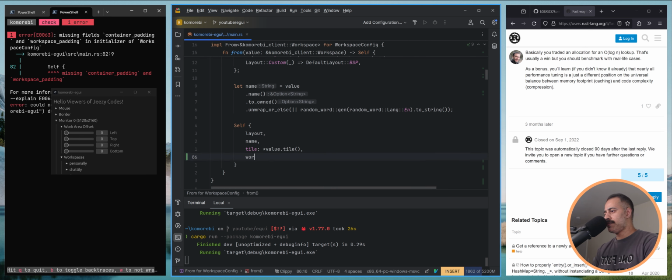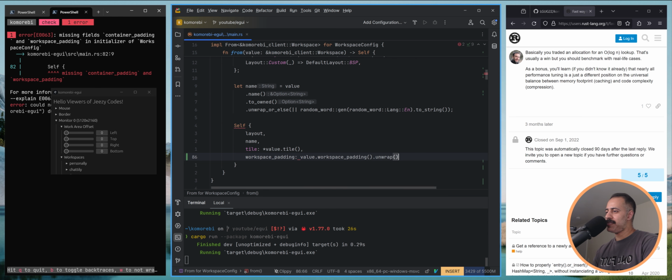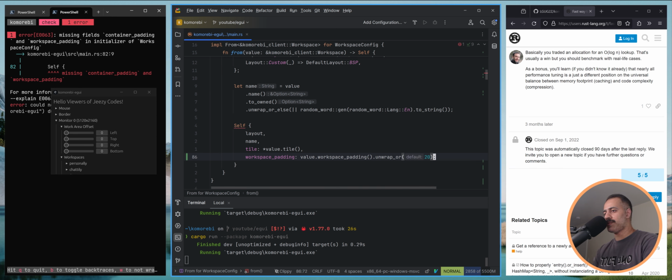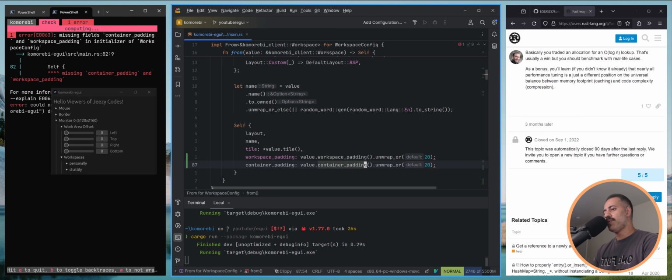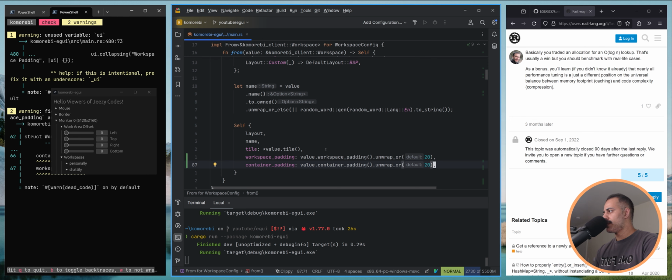And we'll have workspace padding be value dot, if it loads, workspace_padding unwrap_or, I think the default is 20, and here as well, container_padding unwrap_or 20. Pretty sure that's the default.